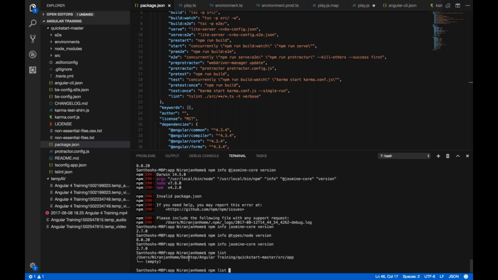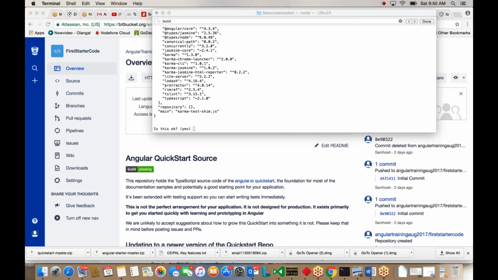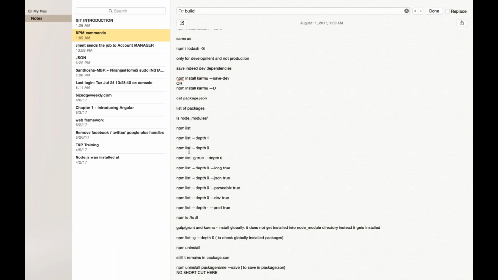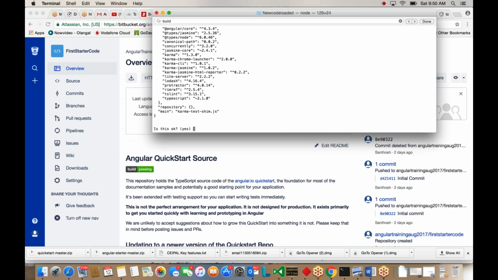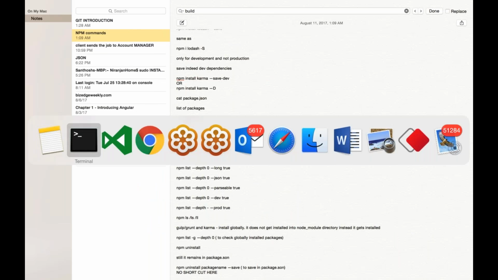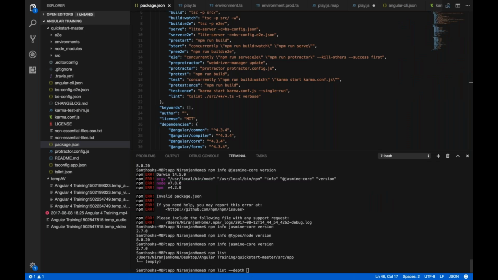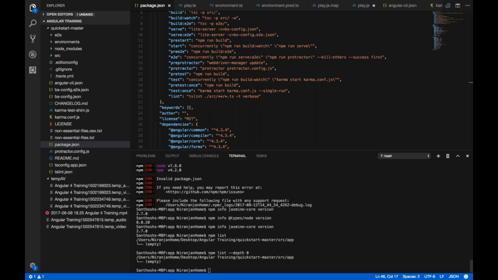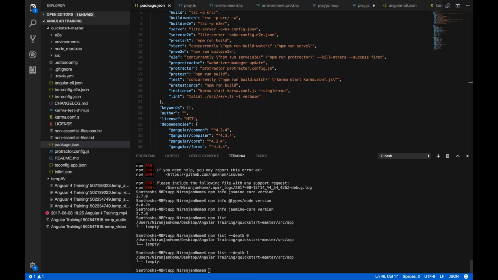Nothing is there. Now depth. See this, I can set up the depth here. Depth 0 I gave, and now depth 1 I'm giving.